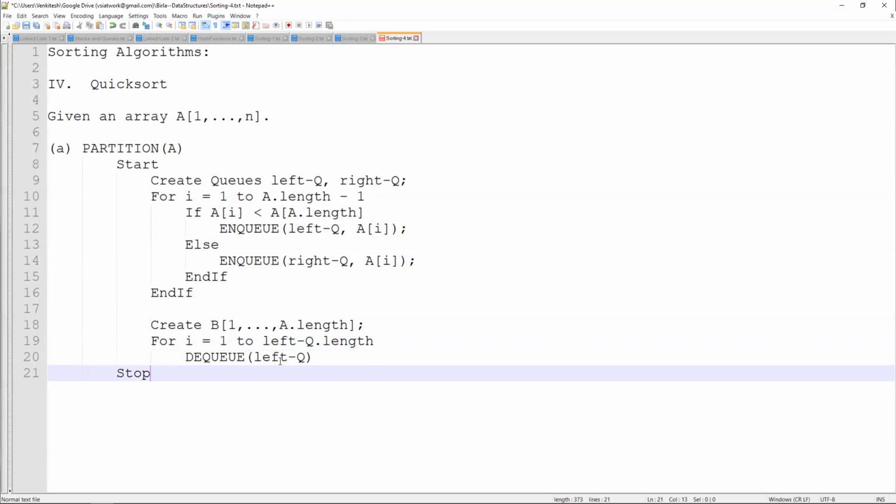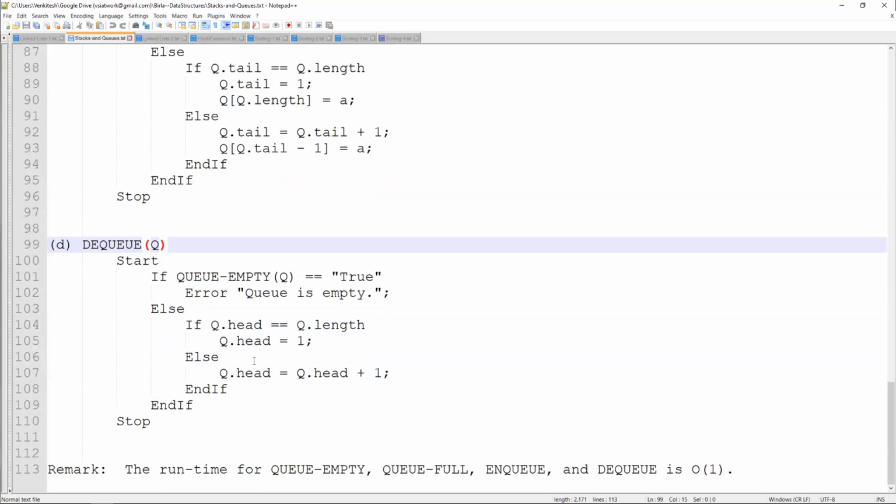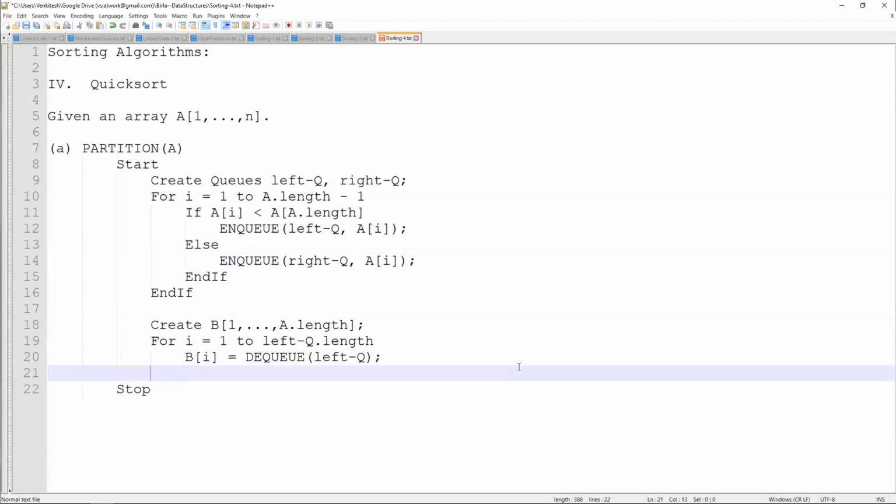Okay, but this element is popped out, right? If you look at this, this element is returned. Okay, have we returned an element here? Yeah, it returns the element out. Okay, but where will we put this element? We will put this element at B of I. The element which pops out of DQ, we put it inside B of I. Okay?